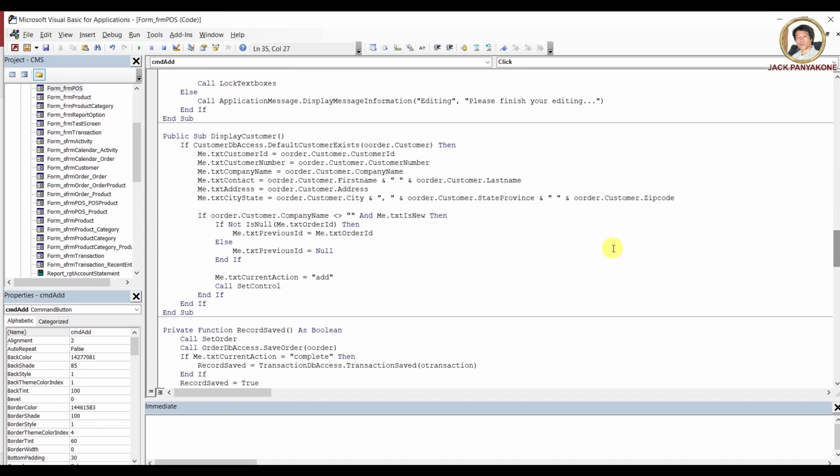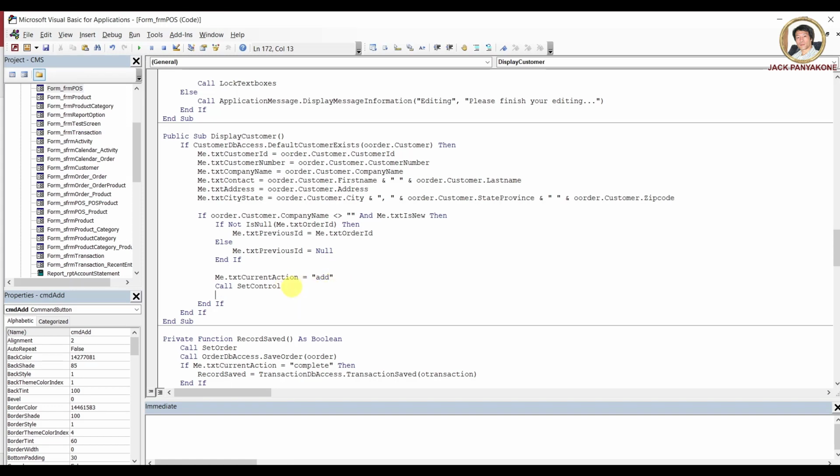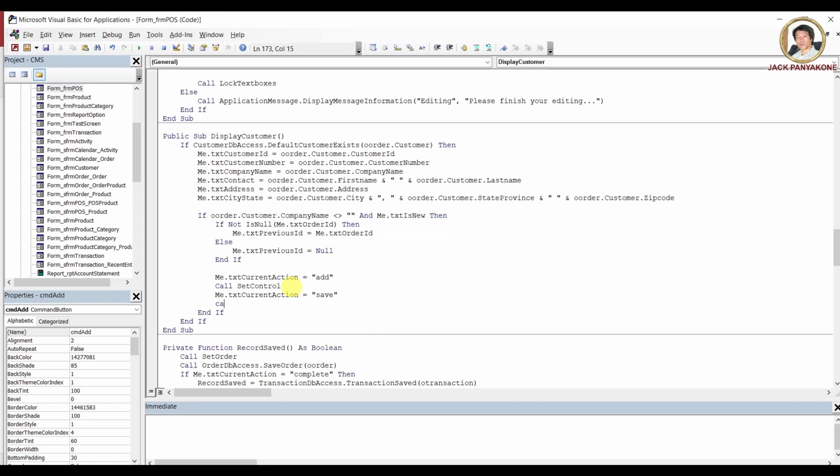Right here when it says add new, we want to say add, and then we also want to say save, and then we'll call set control.